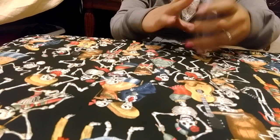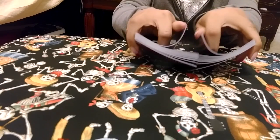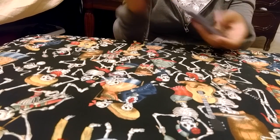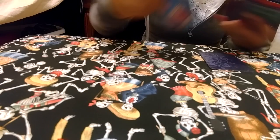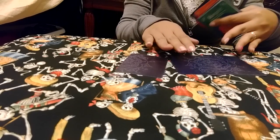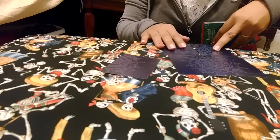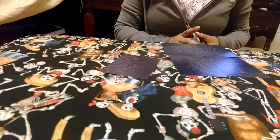It's easy to shuffle. You do not read reversals with this deck. You do the overhand shuffle like this. And the backings have different shades of purple. So it has this type of purple, which is darker, it looks black, but it's not. And then it has this purple, which looks blue, but it's not. The different shades of purple connect with one another when you put the cards in a certain place, and they look absolutely beautiful. And I think the backs of the new cards are now black and white.